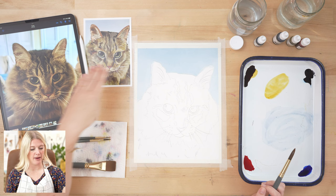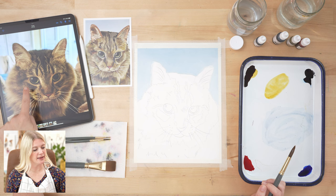Now, what we are going to do is our first wash, our lightest value layer. When you're painting animals and pets, I've said before, there are different ways that you can approach painting them. One way is starting from lightest to darkest. So I'm going to look at my painted reference photo, or this photo, and say, okay, what is the lightest value brown here?